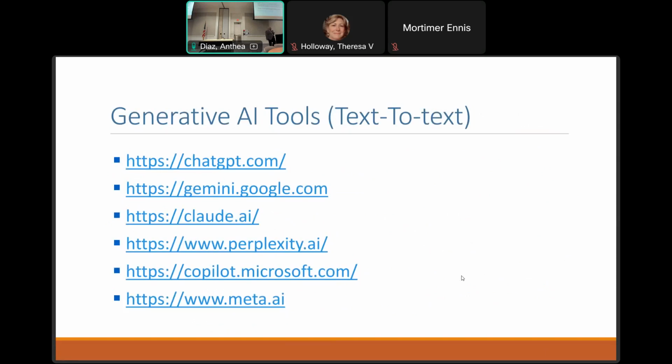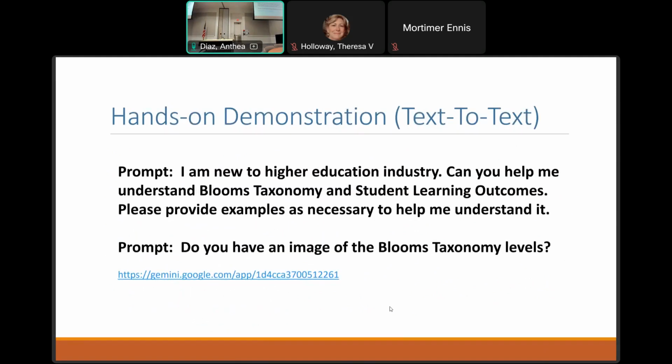For the first prompt, we have a lot of new hires recently who came from industry, or veterans or whatever it is. When it comes to the higher education sector, and we say SLOs and our jargon, they don't know what you are talking about. With all the KPIs and all the stuff in industry, there are different terms out there. So let's ask ChatGPT or Gemini.